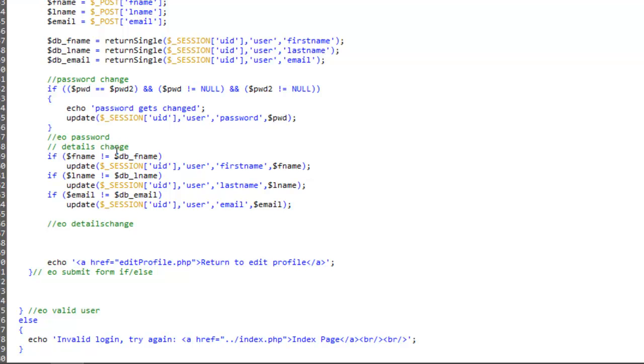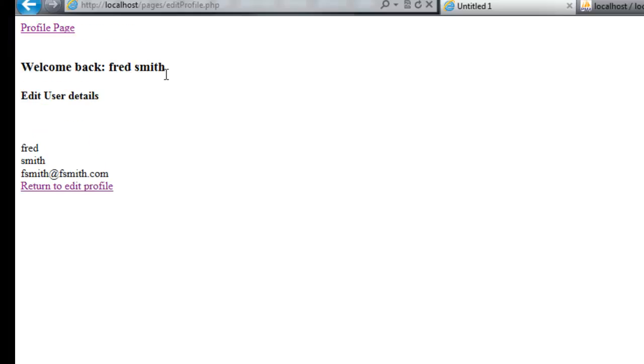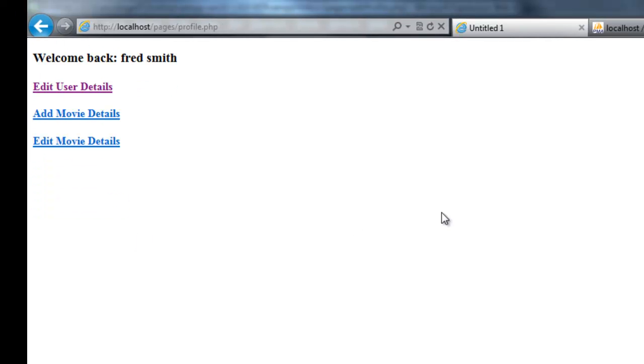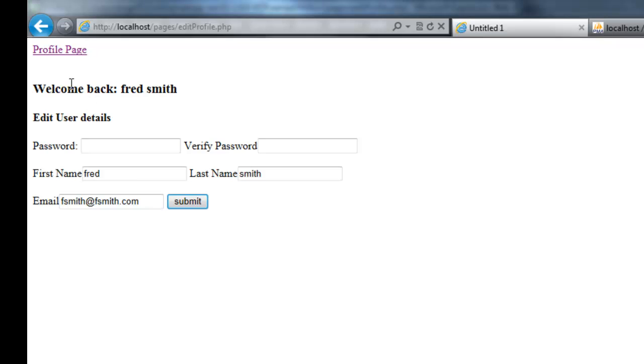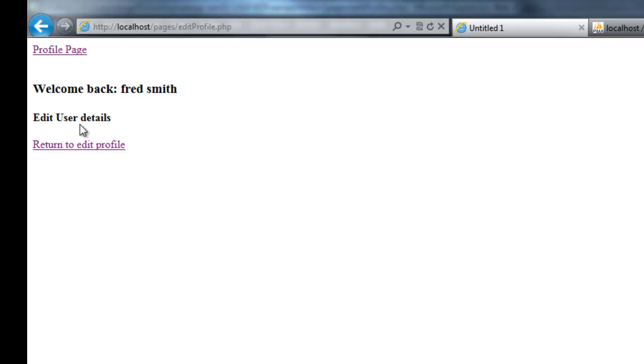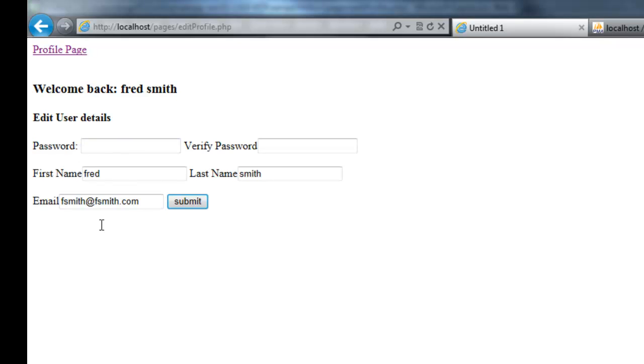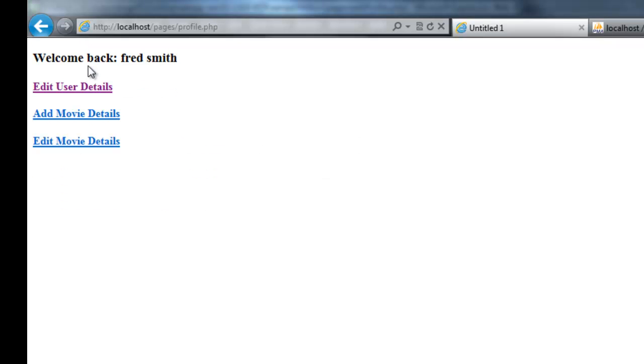Let's see. I could put in a variable that checks to see that it all works, so it feeds back a true and all this type of stuff, letting you know that it's updated. But what we do is we just get them and leave that there. So once you've jumped in to edit profile, like so, and we hit that, we just return back to edit. Okay, and that'll refill it all out for us, so we know what it is straight away. Okay, so that's our editing capabilities.